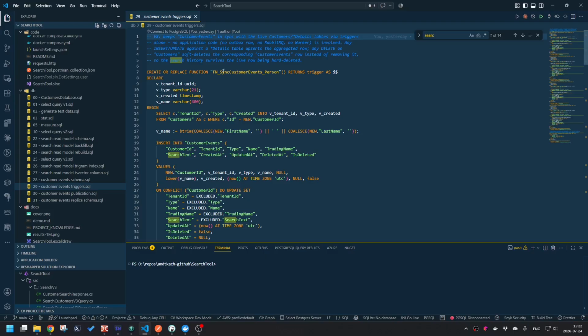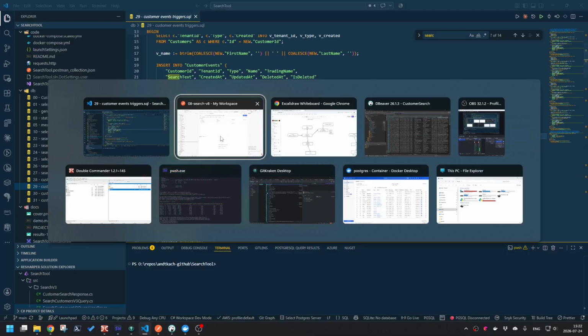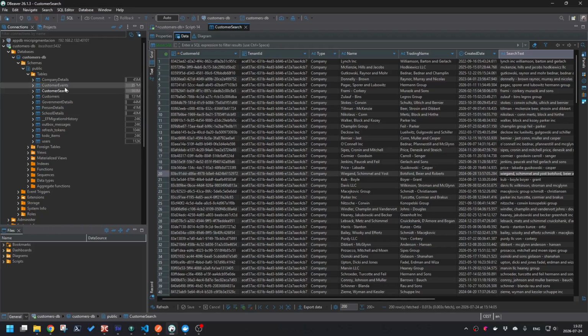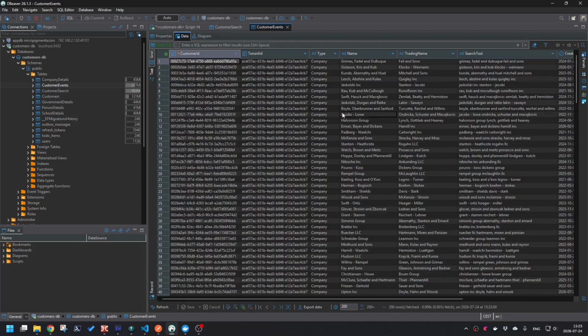So we catch mutation events of each customer type, and then we create a customer snapshot, but purely via database triggers magic. Let's check our database. We populate another table, I call it customer events table. It's another snapshot, only the data we need to search, but this data is populated purely via database logic.